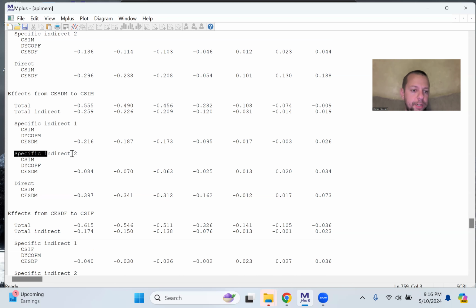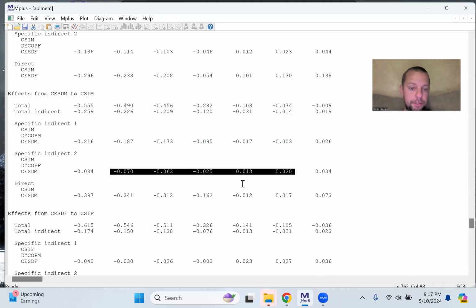And the second indirect effect, again, this is an actor-only effect. The second indirect effect from male depression to female dyadic coping to male relationship quality. So that's going to be a partner effect, where we're multiplying the partner effect from the IV to the mediator and the mediator to the DV together. And that is not significantly different than zero. We do not have any evidence to say that this is significant.